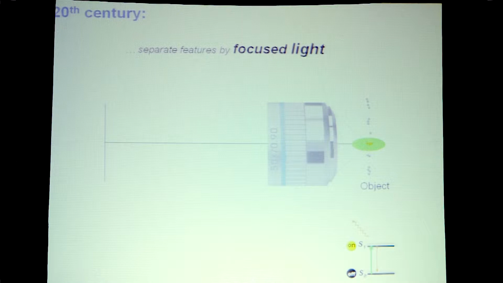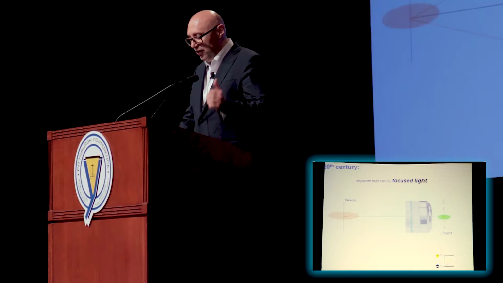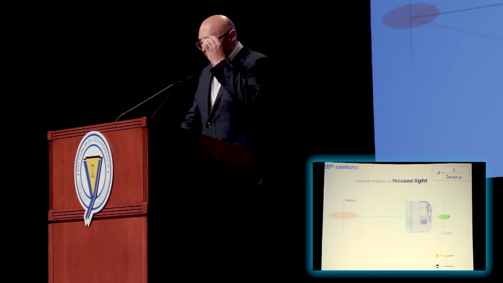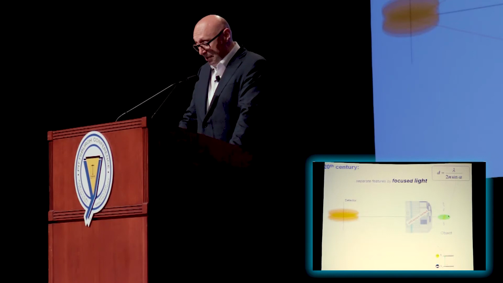And the same applies, by the way, if you have epifluorescence imaging. If you image the sample in wide field, each feature, of course, will produce light that cannot be focused down to a point. So also here in the detection plane, we get a blob of light that is limited by diffraction. And again, you're also on the detector side limited by diffraction, meaning that if you have features coming closer than what is given by Abbe's equation, wavelength divided by twice the numerical aperture of the objective lens, you cannot tell the features apart. Either the features will be flooded at the same time with light, producing signal that is confused, or, and it's the same thing, in the back focal plane, the diffracted signal of each of the features will overlap in space, and no detector will be able to tell these features apart.